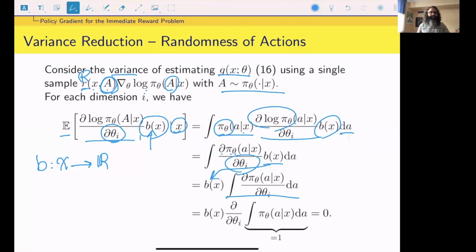Is this clear so far? Okay, so what I do now is take the partial derivative outside the integral, because both are linear operators and I can change the order. So I will have b of x times the partial derivative of the integral of pi theta, a conditional on x, integrated over actions. This value is equal to 1, right? Because it is a stochastic policy, so it's defining a distribution over actions. The sum over a probability distribution over the whole action space would be 1 if it's a valid probability distribution. Now I'm taking the derivative of 1 with respect to some parameter. But 1 is not a function of the parameter, it's constant. So it should be 0. So this becomes b of x times 0, which is 0.